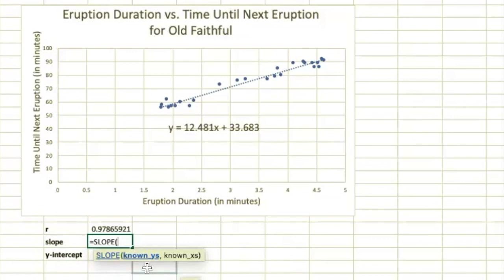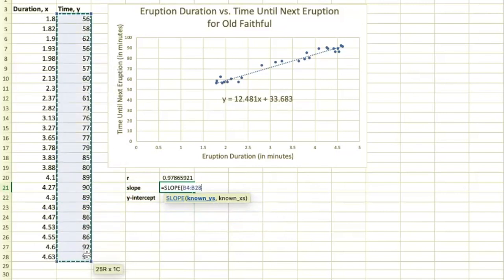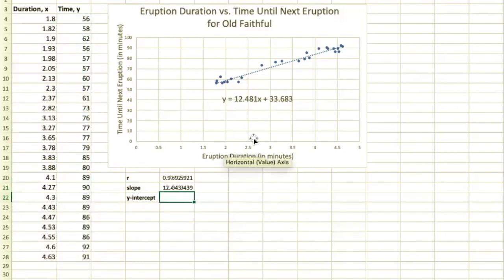And notice you have to highlight your y's, comma, your x's. So y's first, because slope is change in y divided by change in x, comma, highlight your x's. And it'll return the value that you see rounded on the graph.